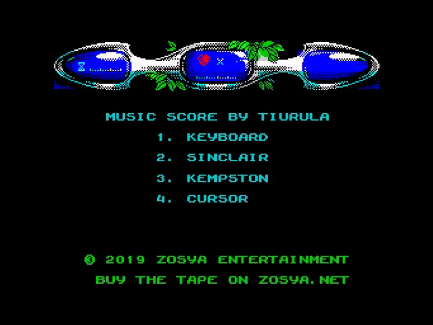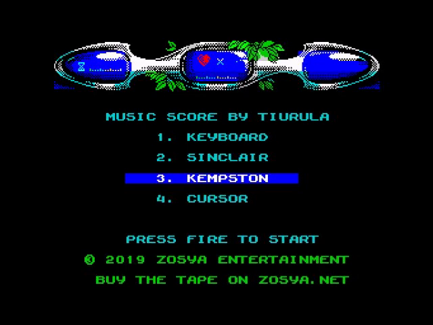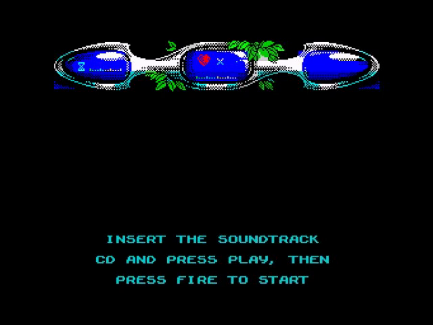So what we're going to do is put this on Kempston and push fire, because I'm going to use the controller. Pushing fire, why isn't it working? Oh, here we go. Insert the soundtrack CD and push play. Reminds me of Outrun when you got the cassette back in the day with the soundtrack on it. Well, that was on tape, this is on CD now, obviously. Right, so we don't have that, so we're just going to play it.